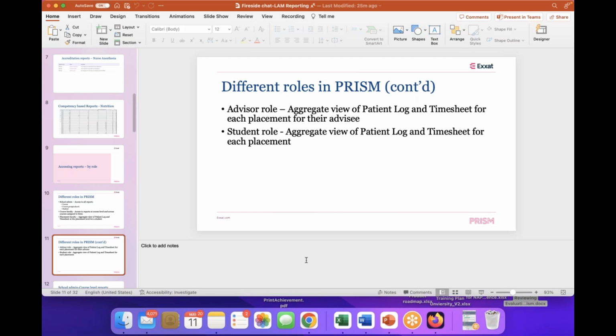Now, placement faculty would only have access to the placements which they have been assigned to, so they don't get to see all the students in the course and all their information. They will just be able to see the student information that they have been assigned to for a placement. So that is the difference.